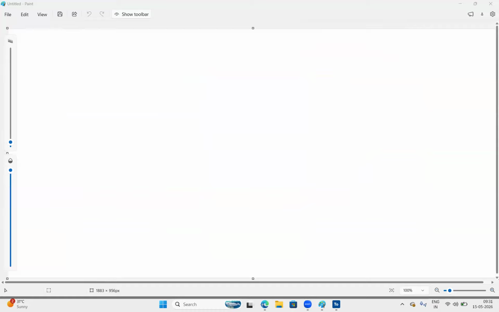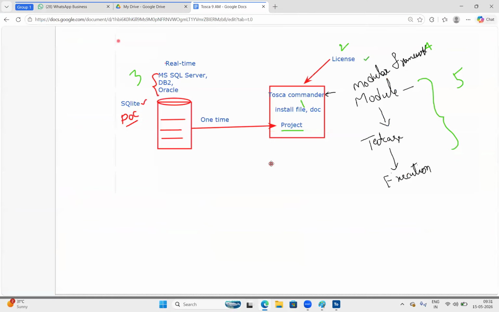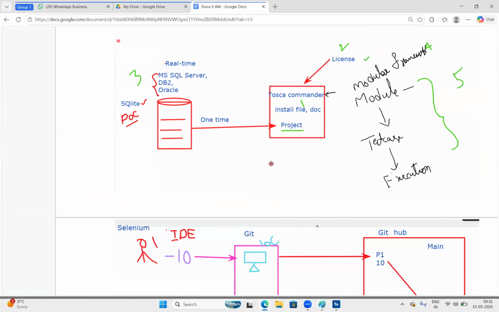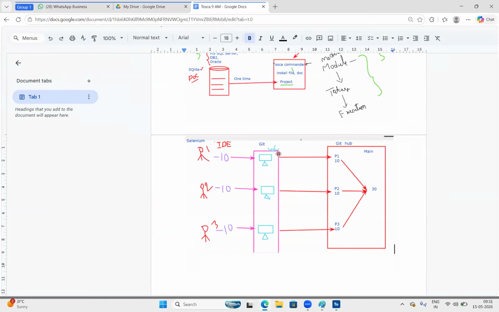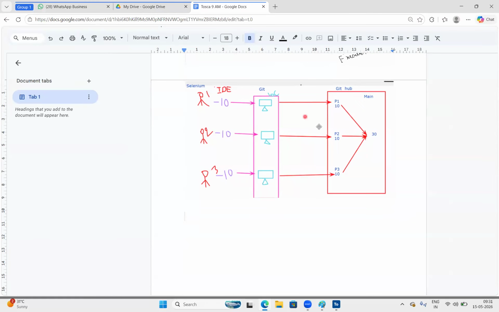So this is a normal repository. What exactly is a repository? It is nothing but a consolidation of the entire team members' test cases and information. Why am I explaining this part to you? If you get clarity on this, then we can discuss how Tosca is giving a platform to us.